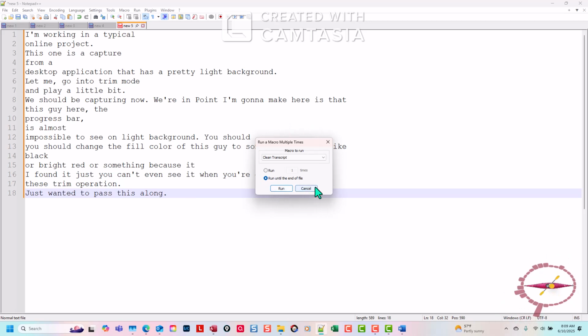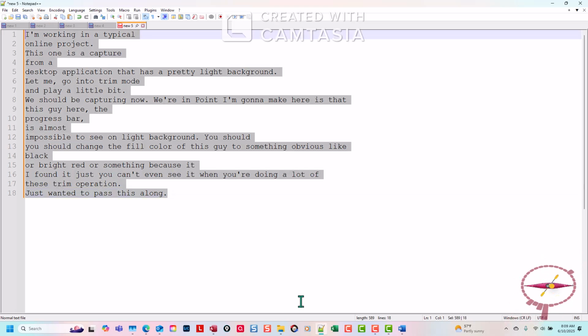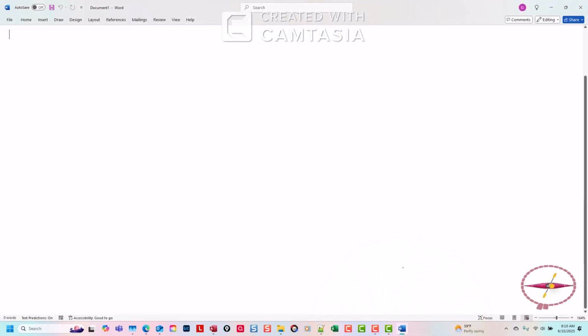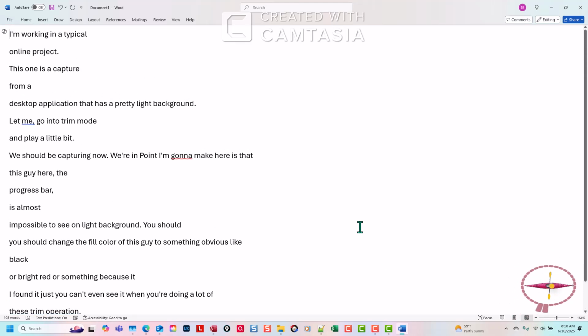I'm finished with the macro, so I'll close it. What I'll do is copy all this text to my clipboard. Control A, Control C. Over in an instance of Microsoft Word, I'm going to paste it. Control V, go back to the top.